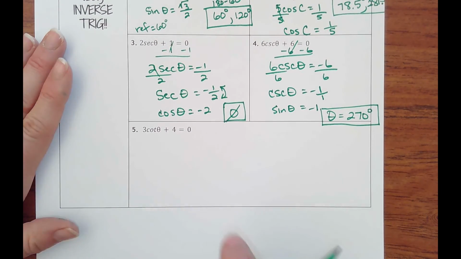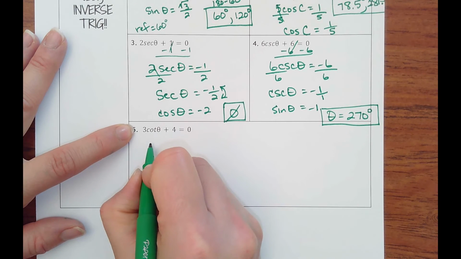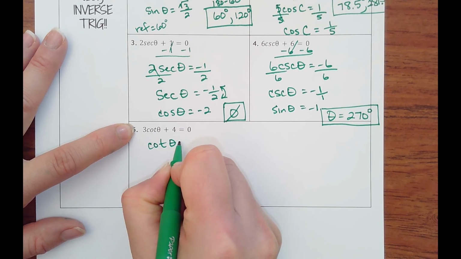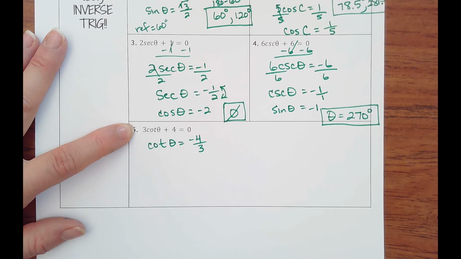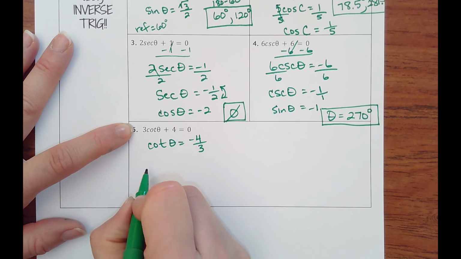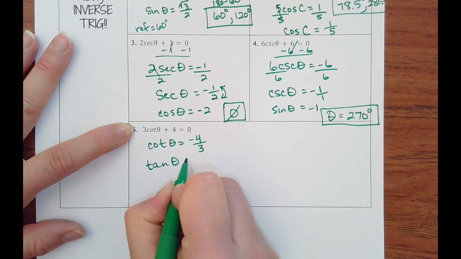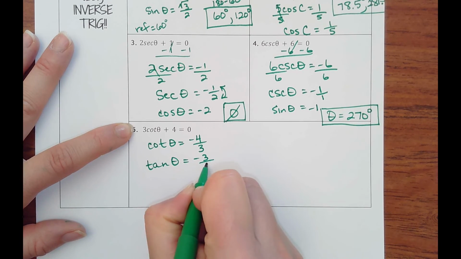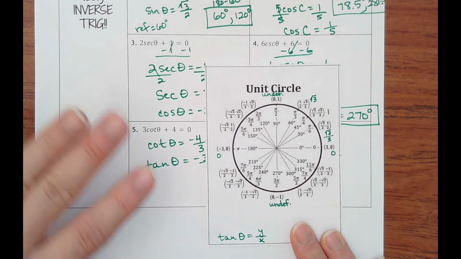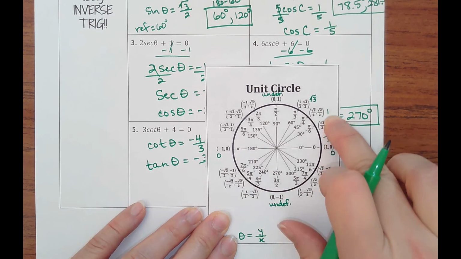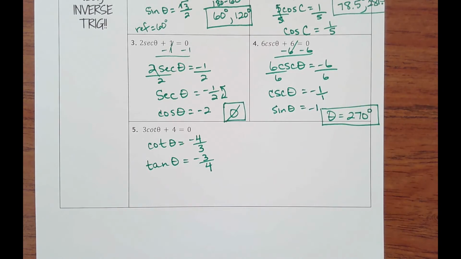And then number 5, we would solve for cotangent. I'm going to do it quicker. We would subtract 4 divided by 3. Go ahead and reciprocate both sides. So it'd be a tangent of our angle needs to be -3/4. So remember, tangent is a y over x. That's not on your unit circle unless you took the time to write them. And I don't ever see a -3/4 happening.